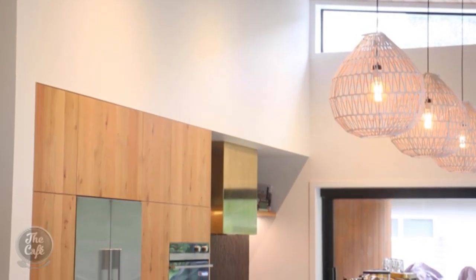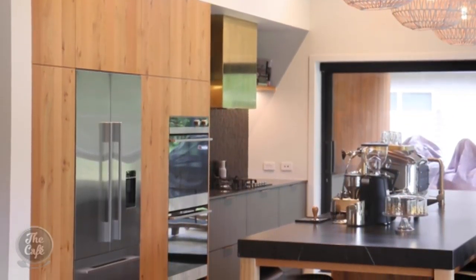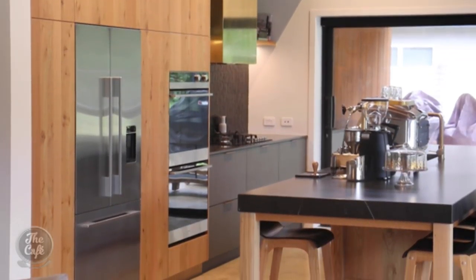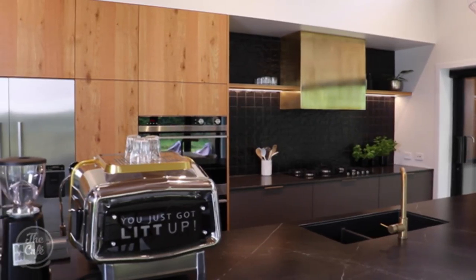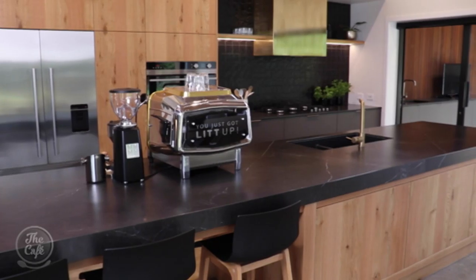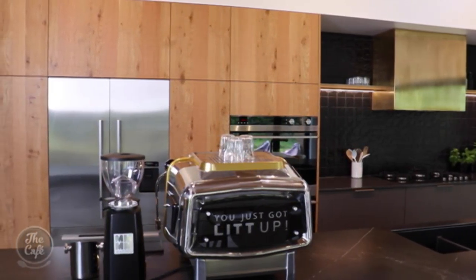Well everything stands out to me because it's a fabulous space, but for me it's the fact that there's five different materials in this one quite compact space, but it doesn't look busy or overwhelming as it could. Let's talk about the materials. Well in this kitchen we've actually got solid timber and timber veneer, and the colours work really well together, and it really makes the timber veneer stand out — it's a really rustic finish.